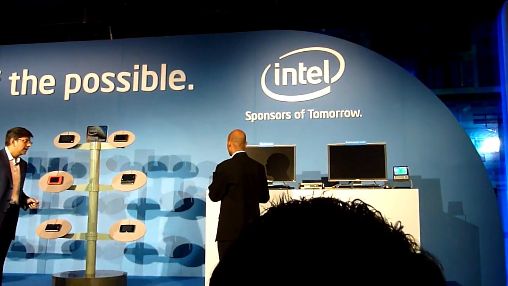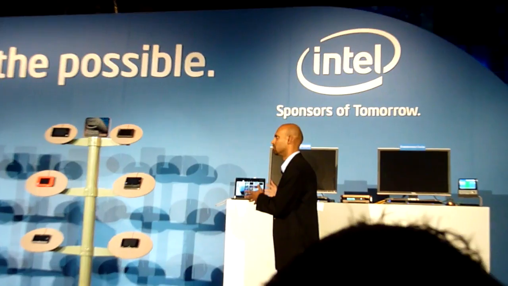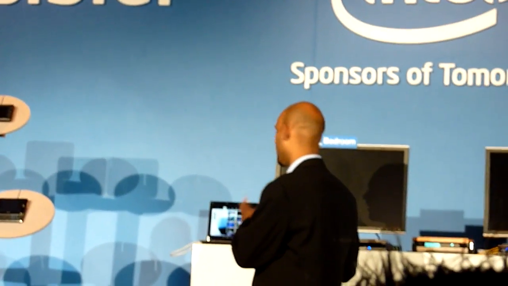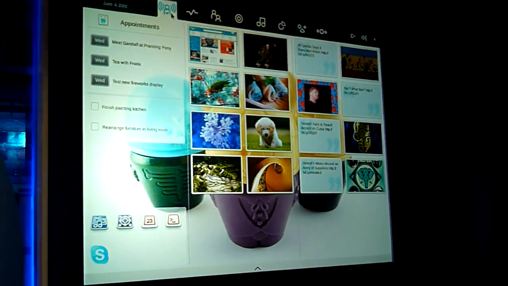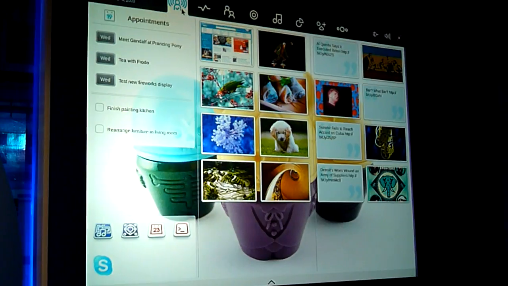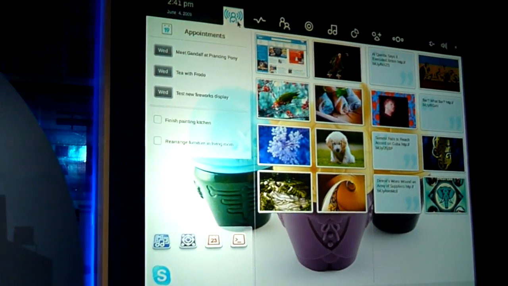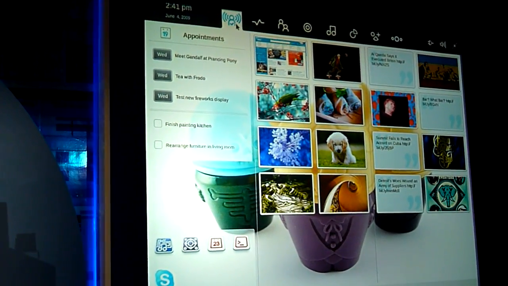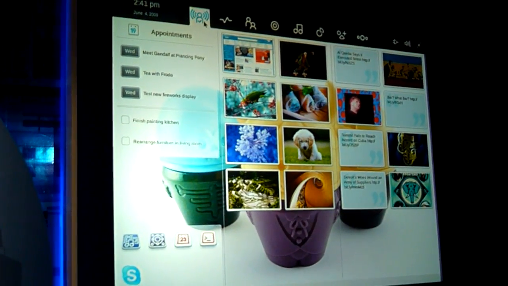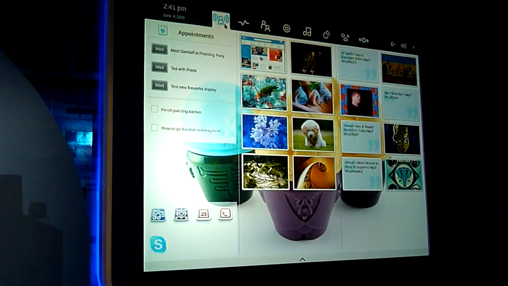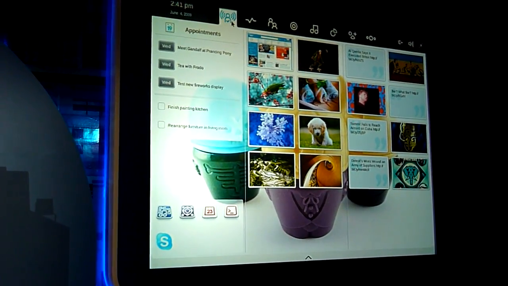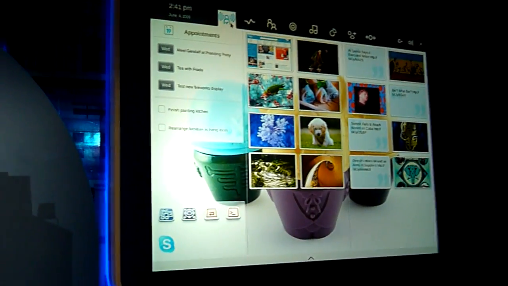Okay. What we have here is Mobilin version 2. As you said, Mobilin version 2 beta was released on May 19th to the community. There are 2 points I want to make before jumping into the demo. The first is Mobilin version 2 UI was designed ground up specifically for the usage models that these devices are targeted for. And that's around internet consumption, that's around media consumption, and short networking. And the second, as you said, this user interface will extend across the Atom platform.